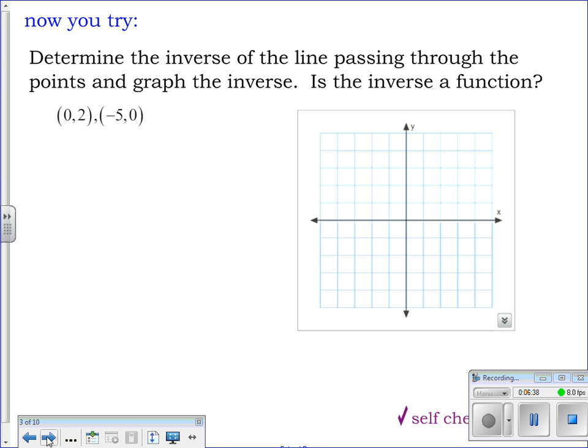Okay, the inverse of 0, 2 is 2, 0. Wow, you guys, I'm so impressed that one person bothered to tell me what the answer was. The inverse of negative 5, 0 would be? 0, negative 5. Oh, that's a little better, but man, it sounds like I don't have anybody in here. Okay. And you plot the points. 2, 0, 0, negative 5. And the original point here and here, and I don't really care about connecting them up or anything like that yet.